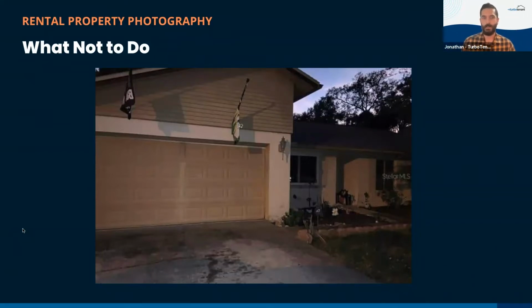They also tried something here called twilight photography that I'll talk about a little bit later, which is basically trying to take a photo of the property at that golden hour, right at sunset when the light is beautiful, makes people look better, makes properties look better, makes everything look better. But it's too dark. Once again, taking exterior photos, especially if you're doing it at night, turn on all your lights. We can see a light right there in the middle that just was never turned on.